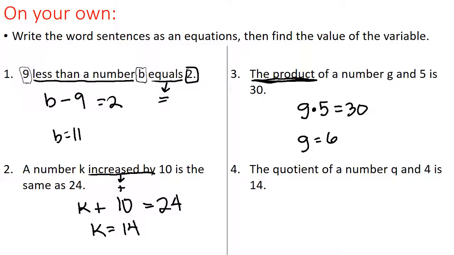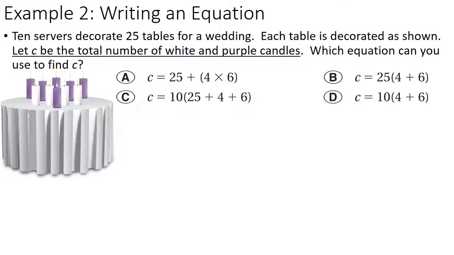And the quotient of a number q and 4 is 14, so as we're looking at the quotient, that tells us the answer to a division problem is 14. So the quotient of a number q and 4 is 14, so q divided by 4 is equal to 14. We can ask ourselves what divided by 4 is equal to 14. And we can say then that q is equal to 56 because 56 divided by 4 is equal to 14. So as we look at this one right here, we are writing an equation.